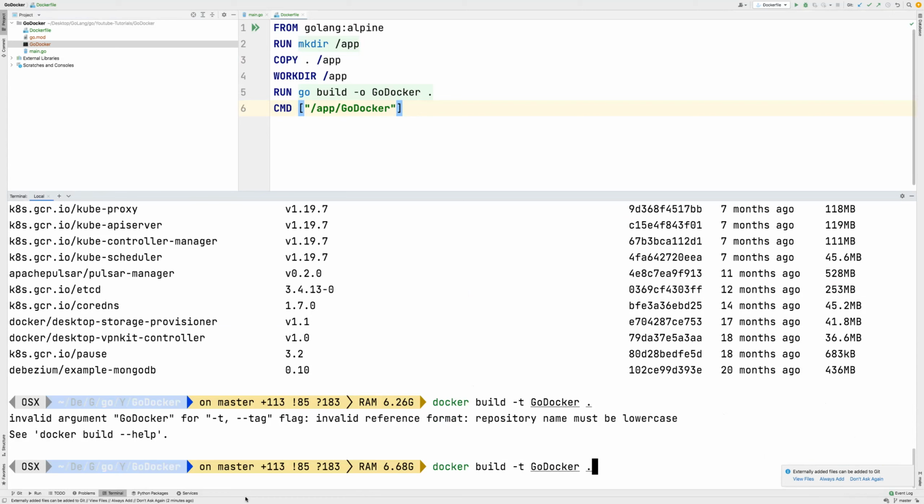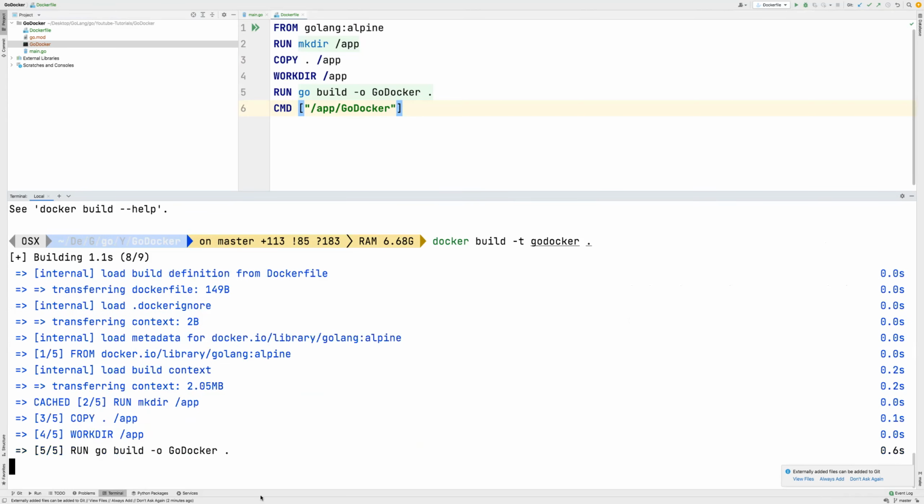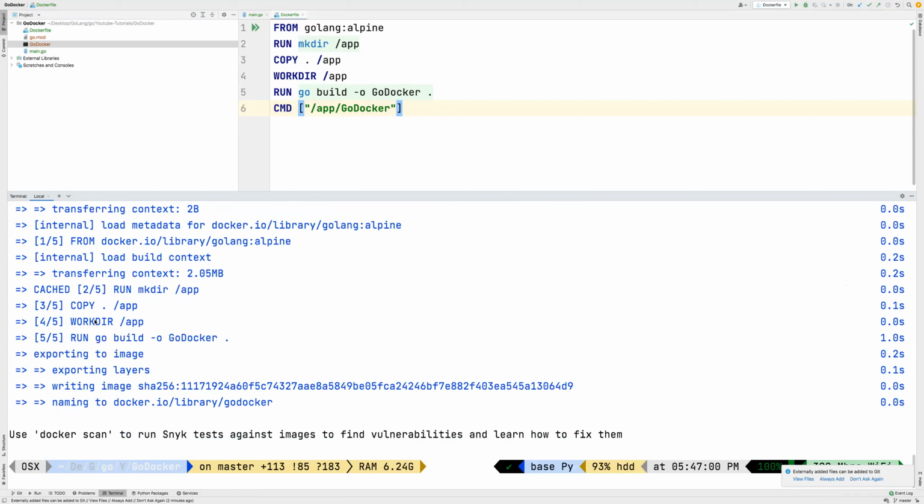So the repository name has to be lowercase. So I'm going to say go-docker. As you can see, it copied something, it made a directory, it set the working directory, and then it ran this go build. So everything looks good.